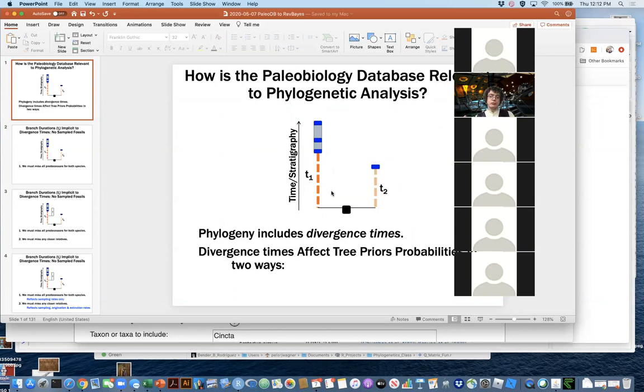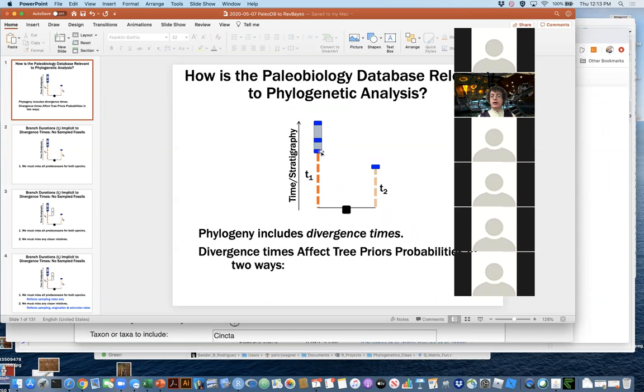I prefer to use the term branch duration because branch length is also used for the expected amount of change along a branch. Those two are intimately related, even without clocks, but just to keep it separate, I'm going to use the term branch duration for the time. And a particular phylogeny is always going to include this. And one important thing to keep in mind is that we can keep the cladistic topology the same if we move this divergence date up and down between these two hypothetical species.